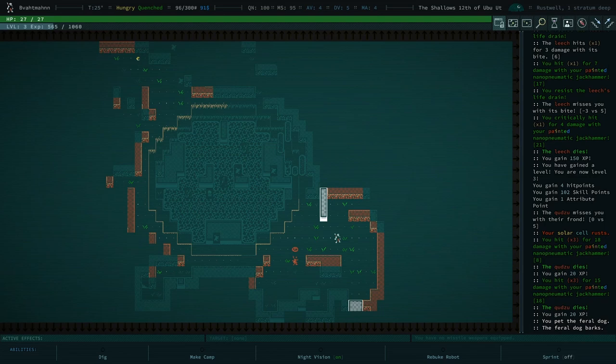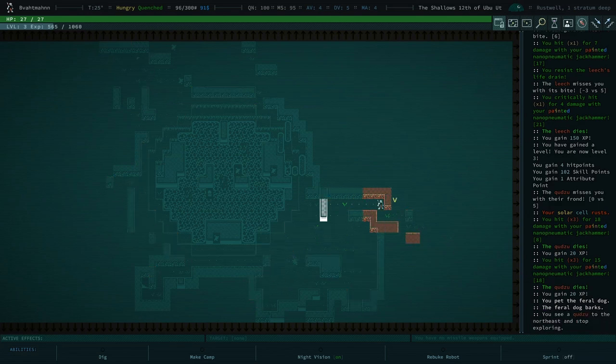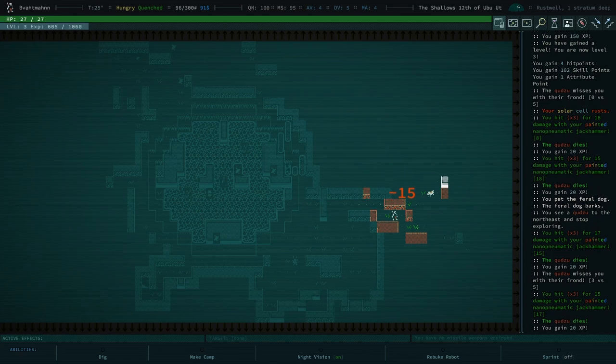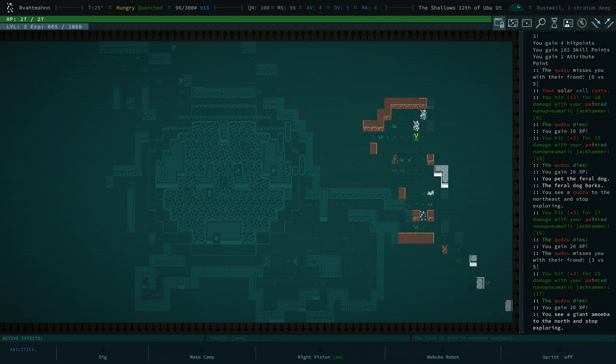We can do auto explore. That is always an option. I don't know. You know, give it a go. It'll automatically stop whenever anything hostile on the field shows up. That is a kind of dangerous enemy for level 3, but I think we could take it.